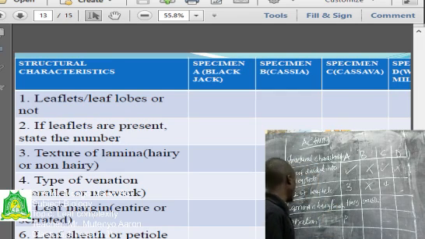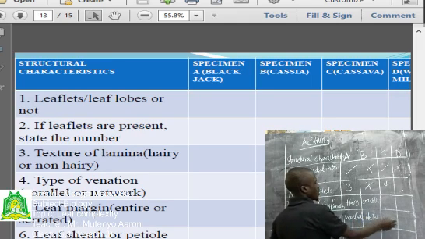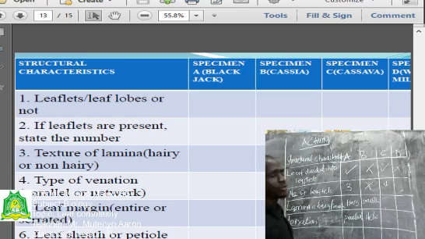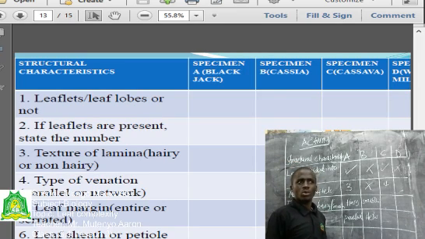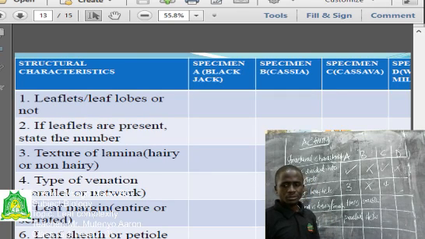So you try to take a look at the type of venation. If this is parallel, you write parallel venation, and if it's network, you write network venation, like that. For each of these specimens, draw that table. If you have a colleague who is also in the same class with you, or not in the same class but willing to discuss with you, study with them. Draw that table of characteristics.